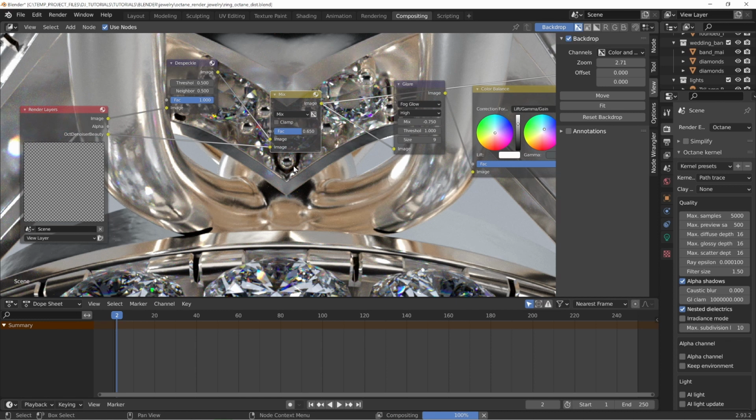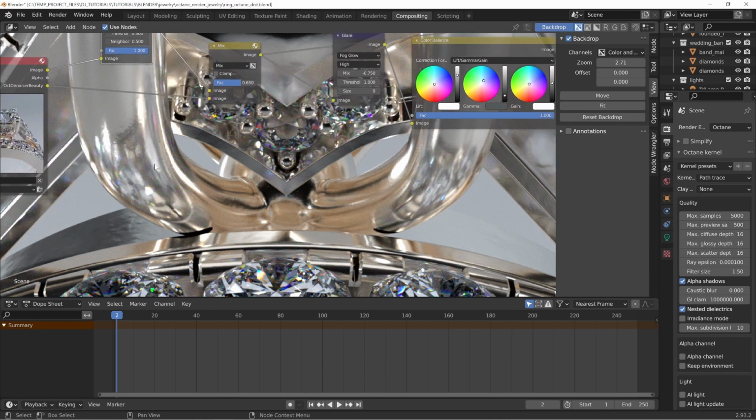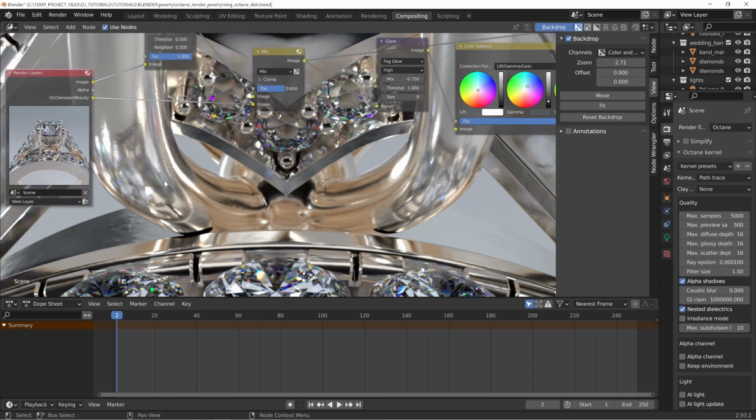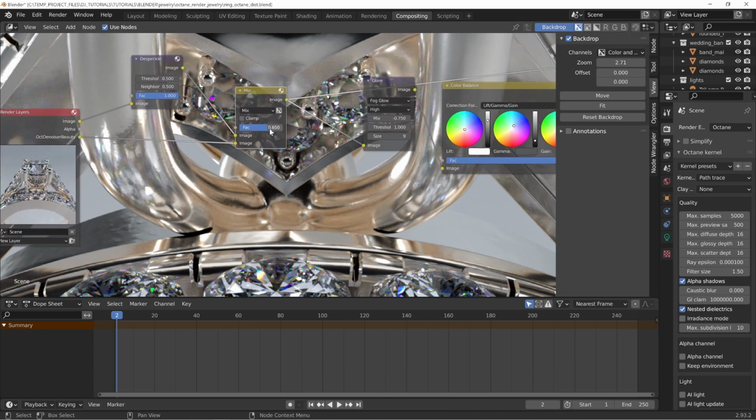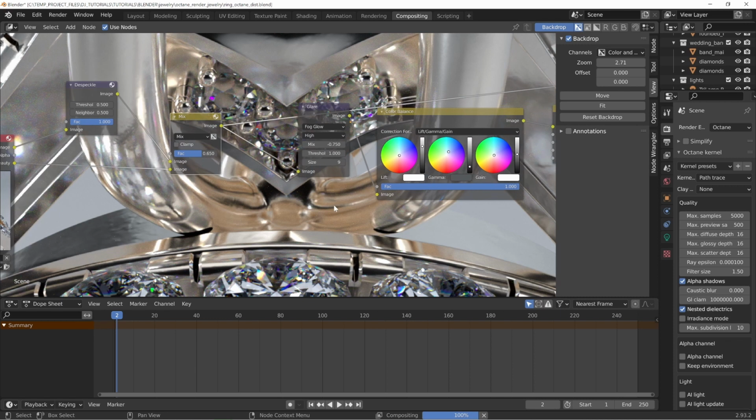Then I have this mix node here that uses this despeckle and the beauty pass, and it puts them together. So it turns down the amount of the speckling effect from the original, but it also adds some of that denoising so it looks a little bit more smooth. It's like mixing between the two, and you can take this factor and move it around. So that's full noisy. All the way to the right, you can see that it's fully denoised, and I think this was set to a 0.65, which I thought was a nice happy medium.